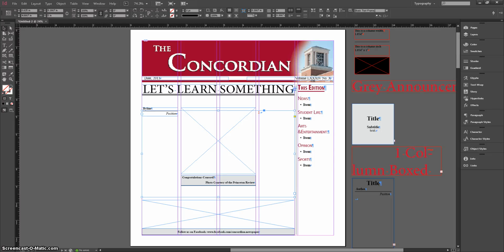Hey everybody, this is just going to be a real quick introduction to Adobe InDesign. Just going to go over some of the different parts of the window here, let you know what they're referred to as, and a little bit of what you can do with them. So this way in future videos when I refer to a certain section of the InDesign window, you'll be a little more familiar with what section that is and what goes on there.